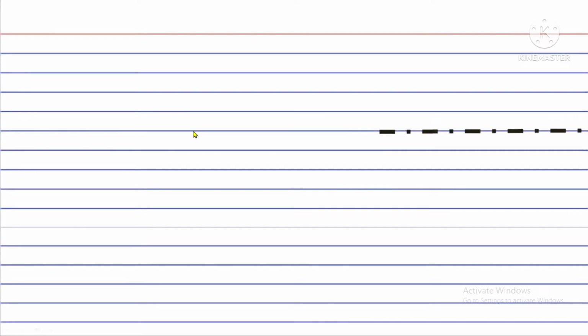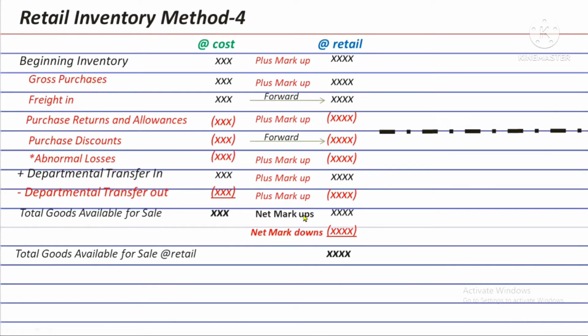So, I told you in the past episode that if you have already computed the total goods available for sale at retail, then you just have to deduct the net sales from it to get the ending inventory at retail. So that's our goal. However, I told you also that it's not as easy as that because net sales has components.